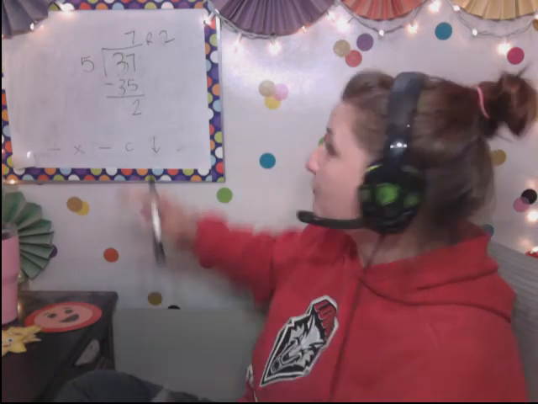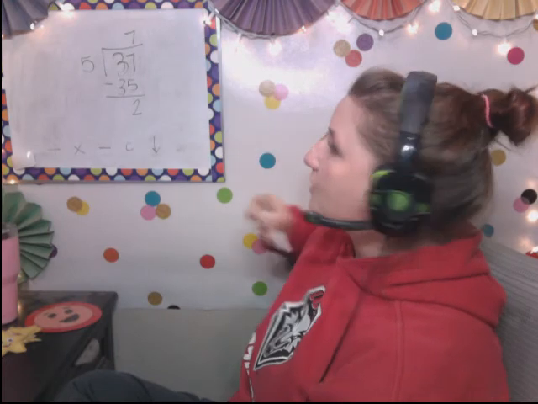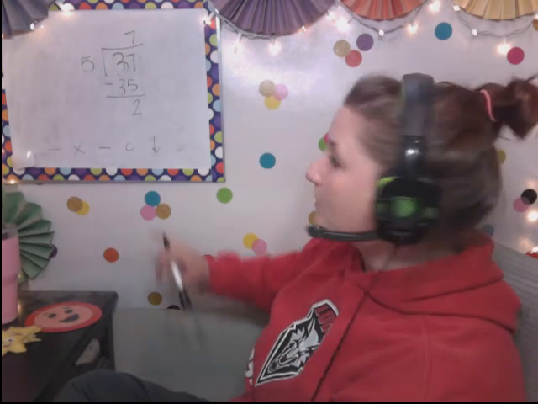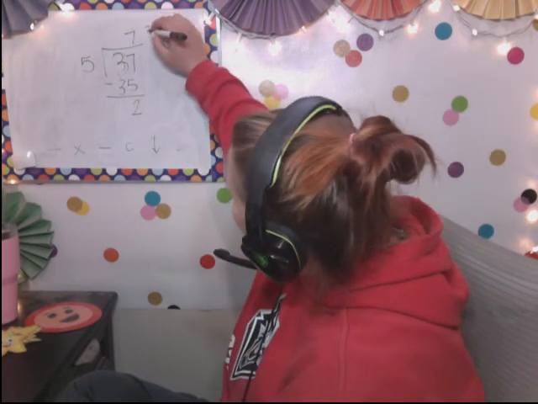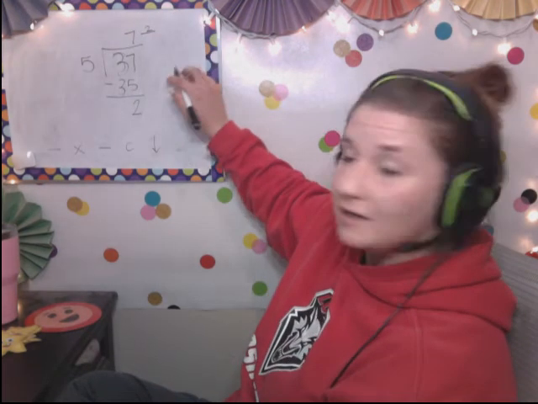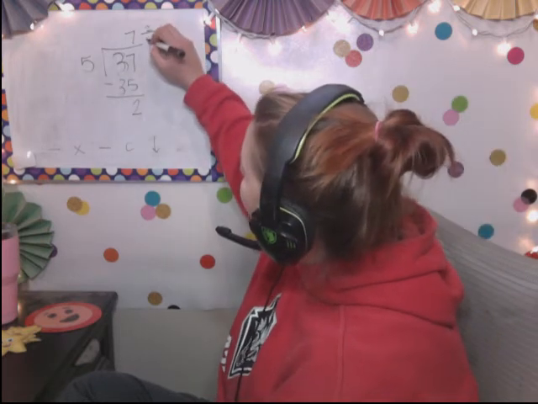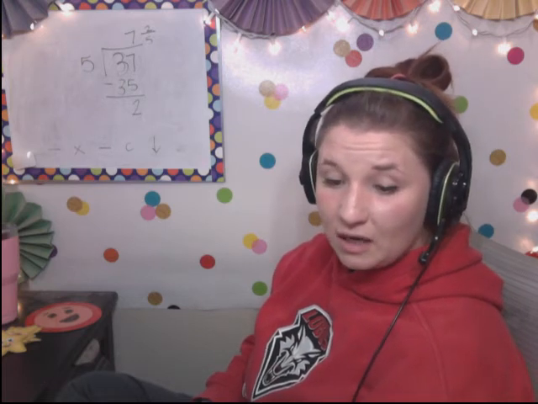Although we're taking remainder out, it's not a remainder anymore. We're going to use a fraction. We're just going to use this 2, and we're going to put it as our numerator, which means the top number, 2 over the divisor. 5 is going to be your denominator, 5. So your answer is 7 2/5. 7 2/5, okay? All right, let's try it again.